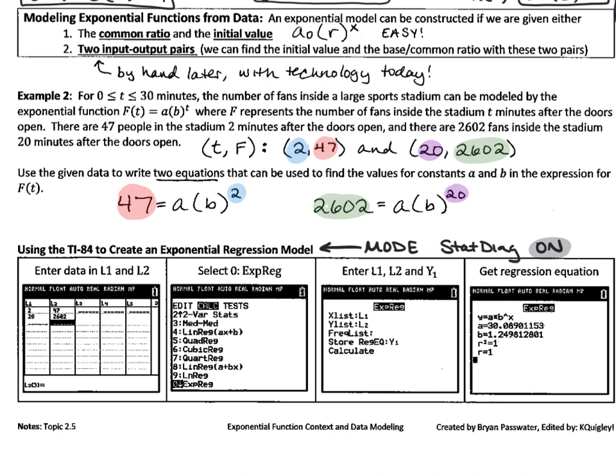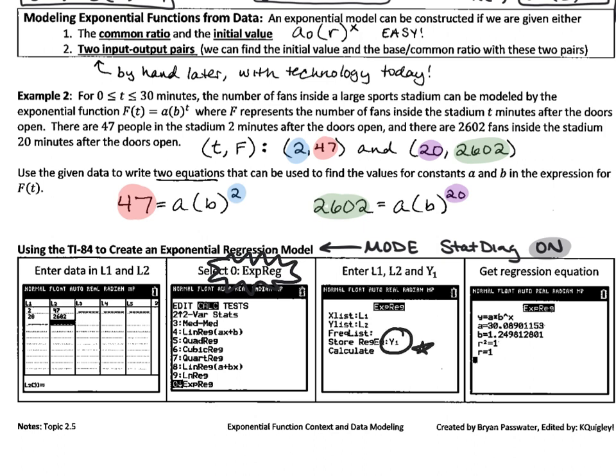But just like when we did this for polynomials, you type in the data, you go to stat, you go to calculate, but this time you're choosing option 0. Which option? 0. On the yellow calculators, it does not show up on the regular screen. You have to scroll down. On the newer ones, it might actually make it on the regular screen, but you can just press 0 for exponentials. You're going to scroll down to where it says y1, and you put y1 right here.